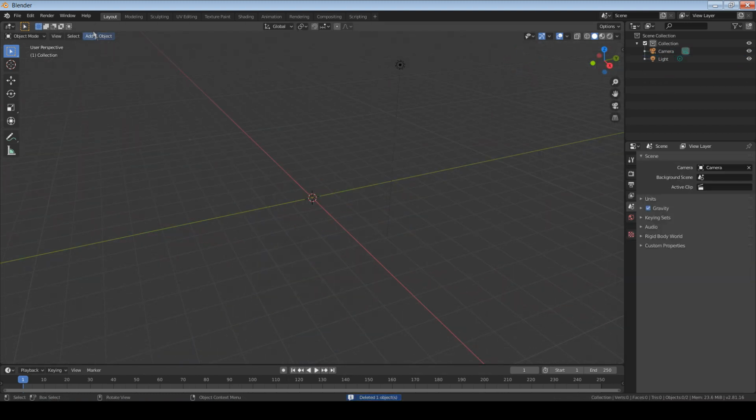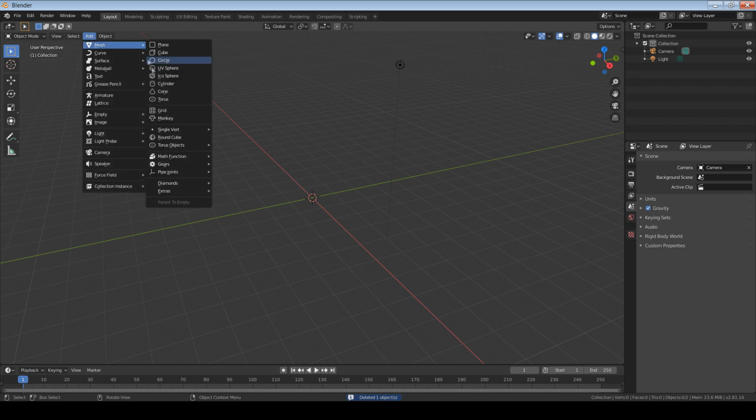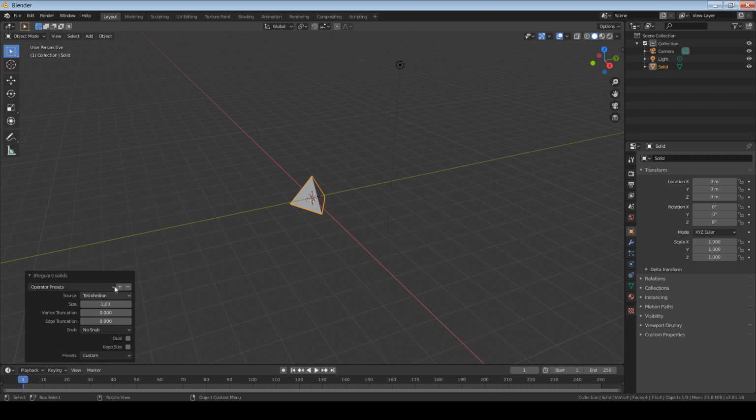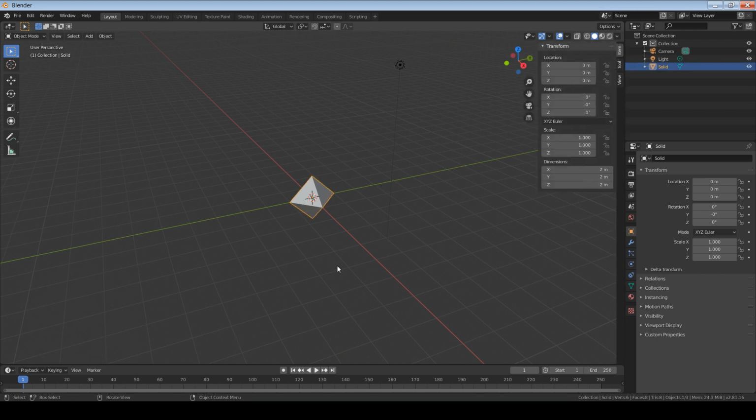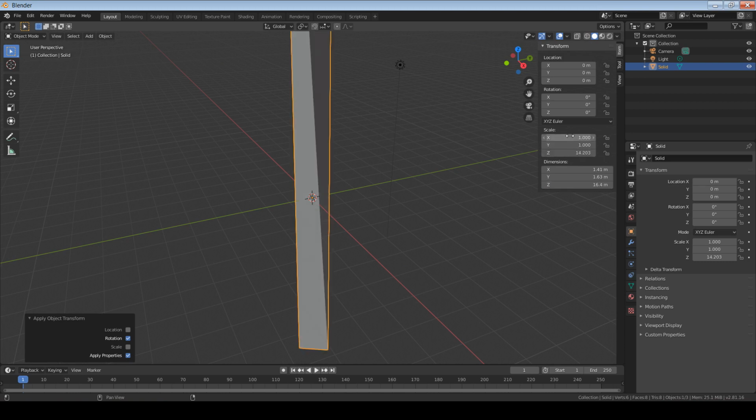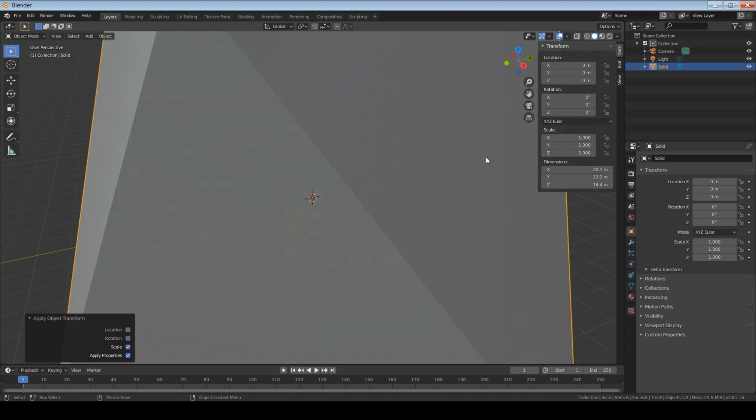To make the D8, first delete the default cube and then go to Add, Mesh, Regular Solid, and then using that dialog box I showed you earlier at the bottom left-hand corner of the screen, you're going to select octahedron from the drop-down menu. Once you've done that, we need to reposition and resize the D8, so go ahead and hit the N key, and then rotate it by 45 degrees on the Y-axis, apply, and then by 35.265 degrees on X, apply. Next, you're going to change the Z dimension to 16.4 meters, and then copy the Z scale and paste that for both X and Y.